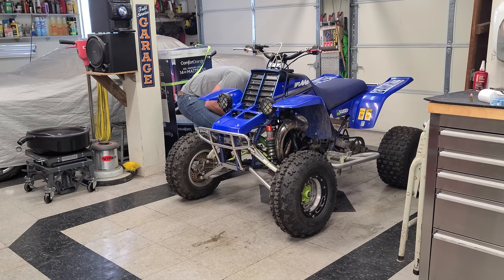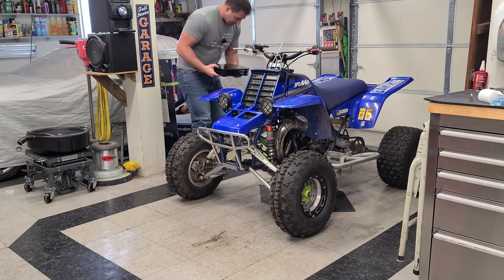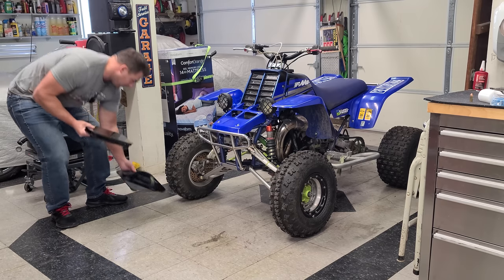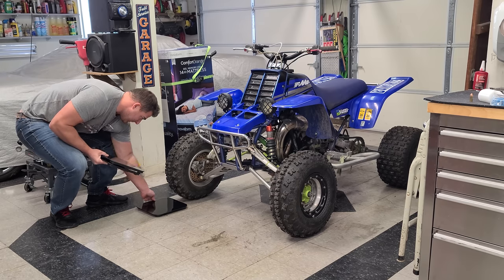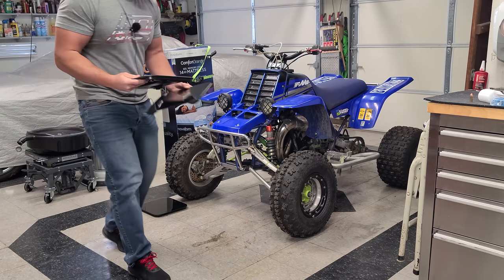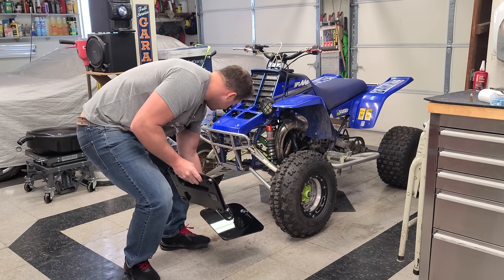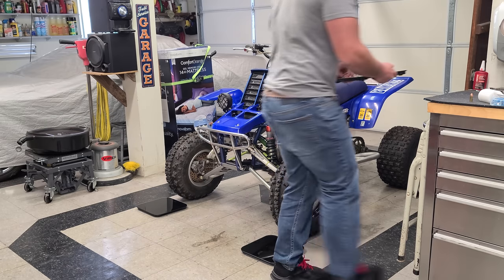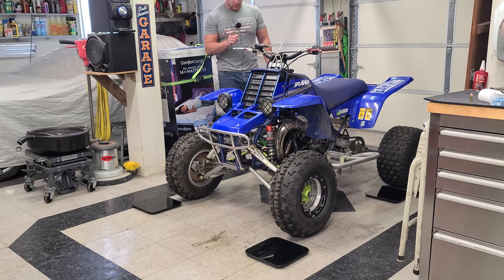Now, I've heard of people doing this before, and apparently it does work. It might be a little difficult because you have to stomp on these things to activate them, and then they time out. So we're gonna have to try to do it before they time out. I'm gonna guess that this quad weighs 424 pounds.